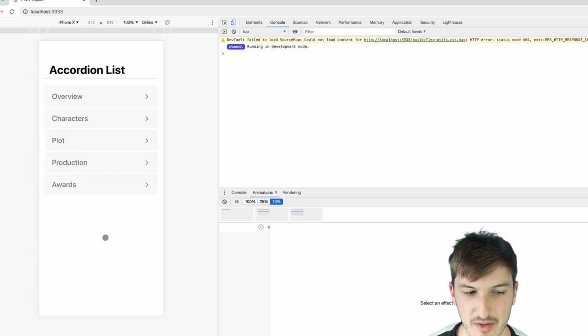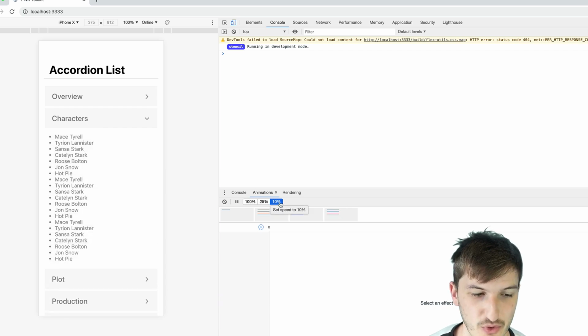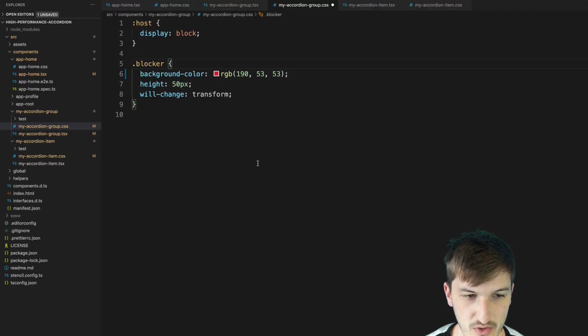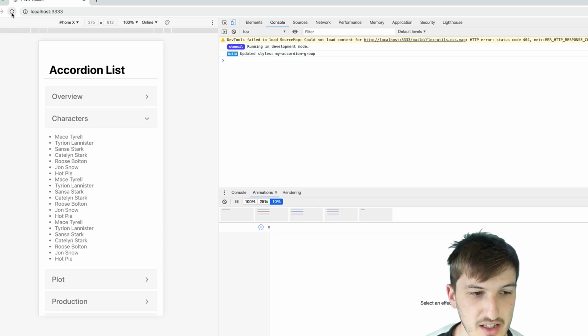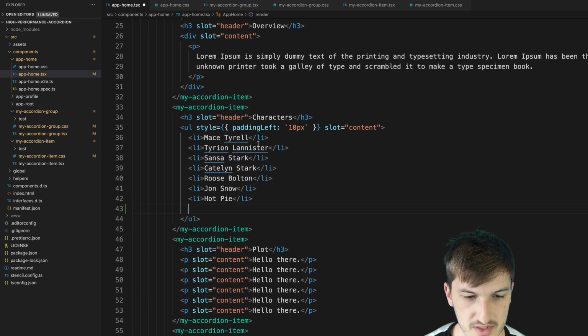If we don't have enough items to cover the size of the content so that it won't leak out the bottom, then it's going to look like this, and that's just going to look pretty bad, having our content leak out like that. So that is the point of the blocker. But another issue we have here, and I might just get rid of that extra content.